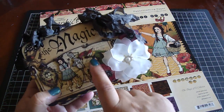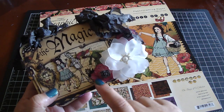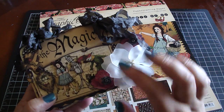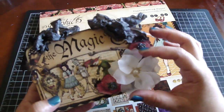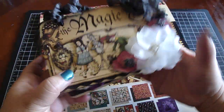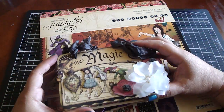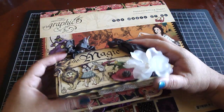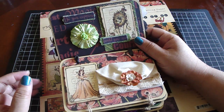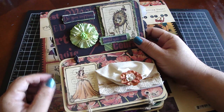Here I cut out one of the flowers here, and then I added a resin flower on top. And then this is one of the Recollections flowers. Really beautiful. And then for the next page, what I did was I dedicated each page to each of the characters. And so this is not actually designed to put any pictures in. It's more so dedicated to the movie.